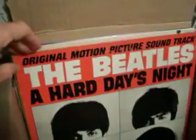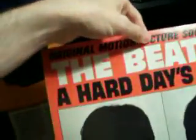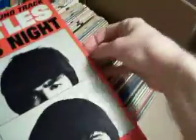So here we have this wonderful Beatles record, A Hard Day's Night, and from my book C'est fou mais c'est tout by Djdedales, my Beatles Bible for Canadian Beatles records, I found out that there's different editions with different colors of label. I already have a copy of this that I found in a yard sale years ago with a black label, and this one has a red label. And in the book we can see it came out also with a blue label. I don't know why they have so many variations of the United Artists label. So, yep.